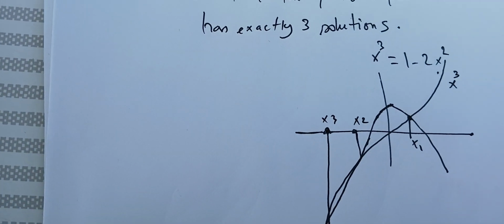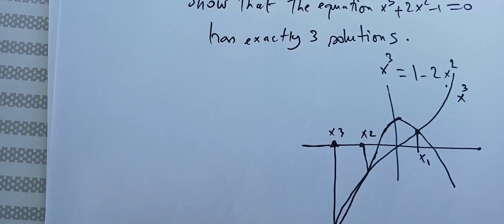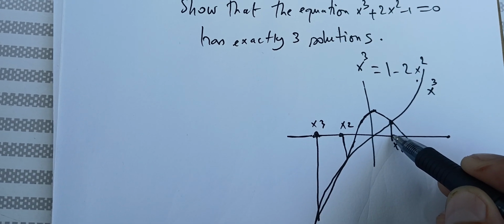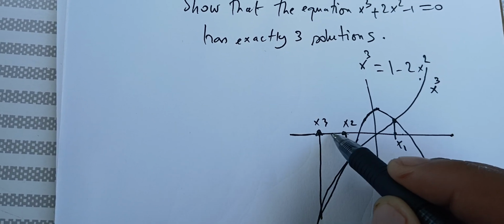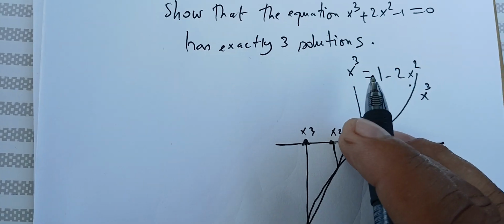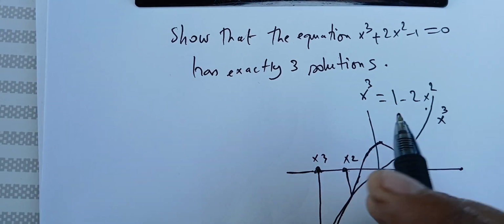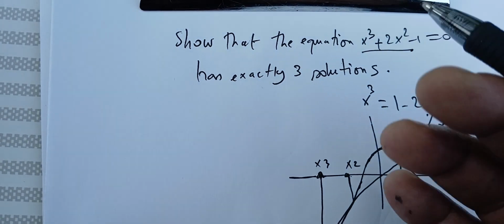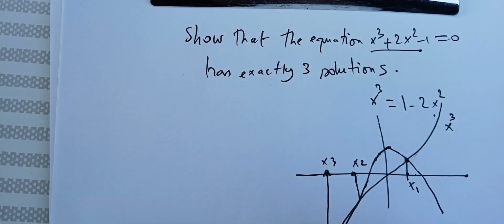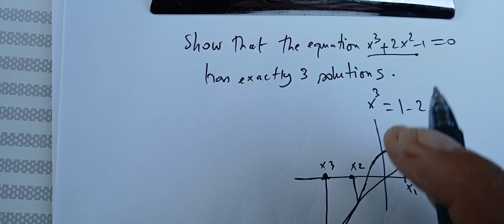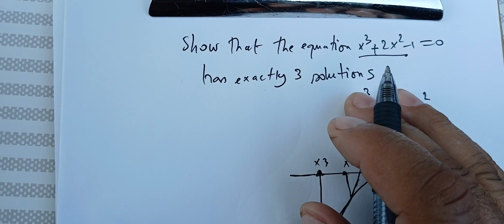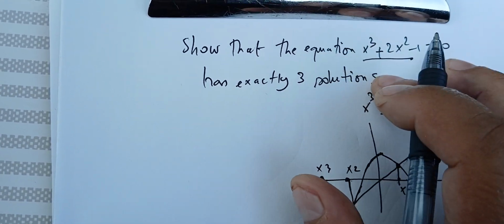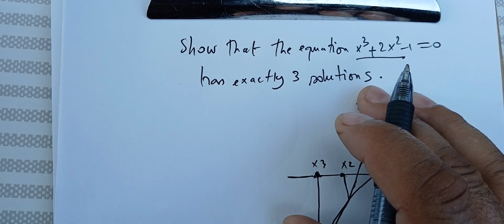But this is not a proof. We have to do it algebraically because we don't know exactly what these are. This is positive, these two are negative. That's what we can say. But for this kind of equation, we can use a formula. There is a formula for solving these equations. But sometimes looking smartly at the equation and trying to refactor it is helpful.